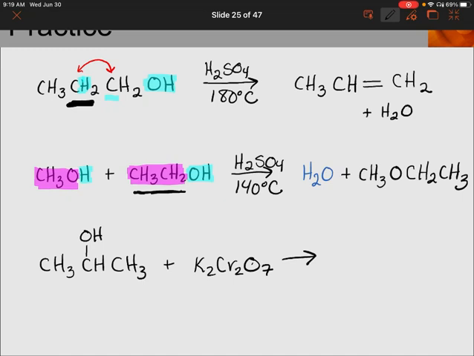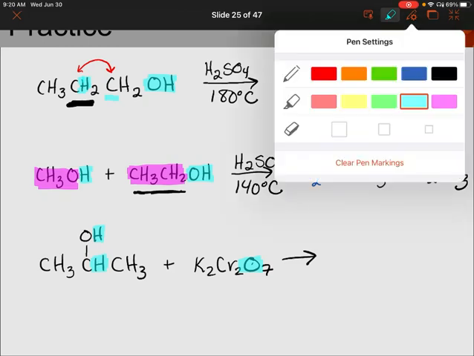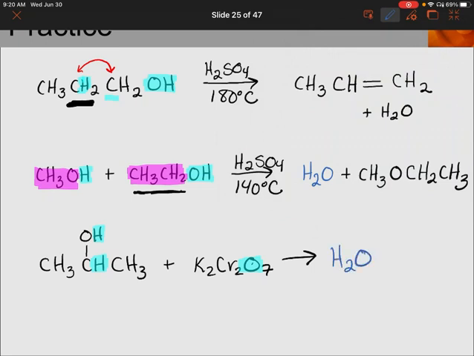Perfect. All right, let's look at our last example. Again, we have our alcohol, and this time we're adding one of those oxidizing agents, potassium dichromate. It doesn't really matter, again, which oxidizing agent we use. The main idea is that we're going to create a water molecule using one of the oxygens, the hydrogen from our alcohol group, and then a hydrogen from the neighboring carbon there. That will create H2O. But now we have to figure out what's left over and what we would form.